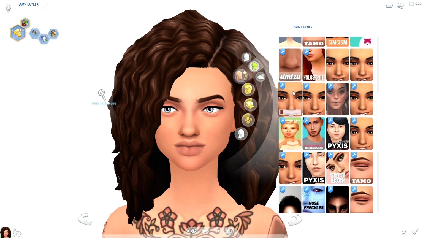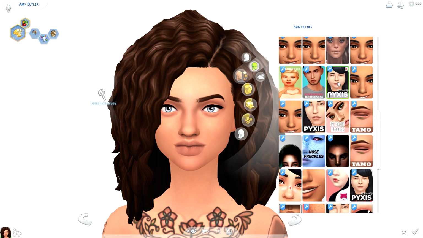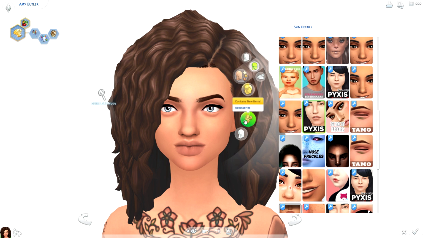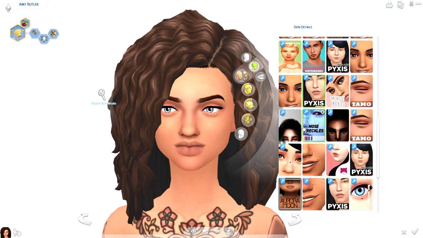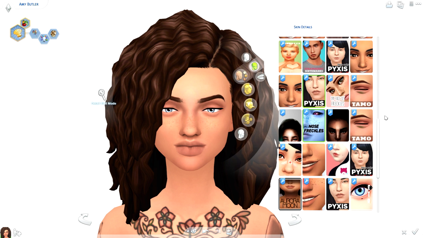I want to give her some freckles because I feel like a little extra nose depth isn't going to show through that second skin. A little pointless there. But if I did want to give her a little more face definition, I can do that by using this Pixis overlay. And you can just see a little bit more definition in her skin, some highlighting, natural glow sort of things happening here. And it does look really pretty with these nose freckles. I like that a lot.